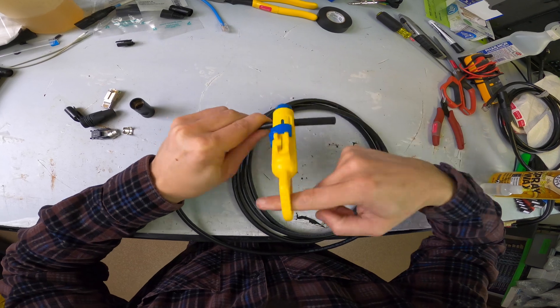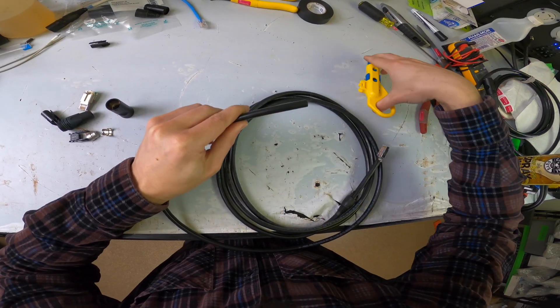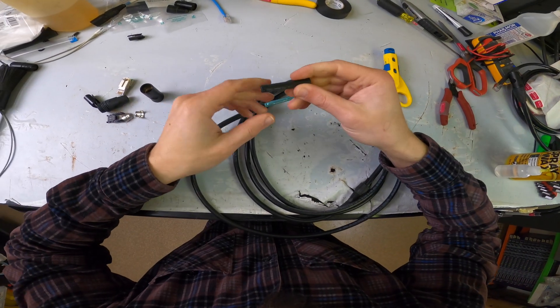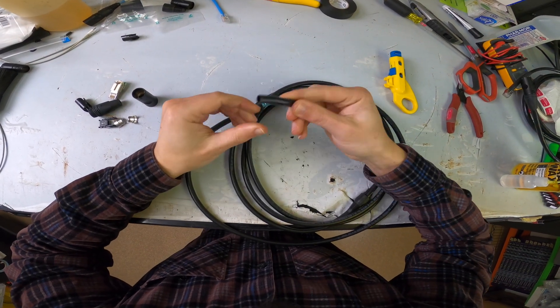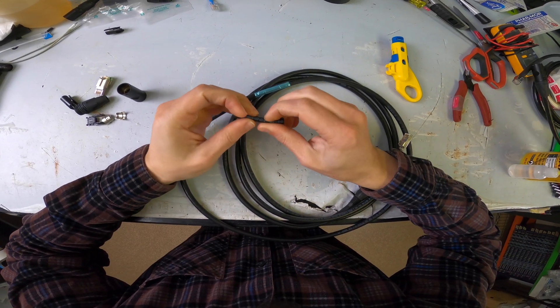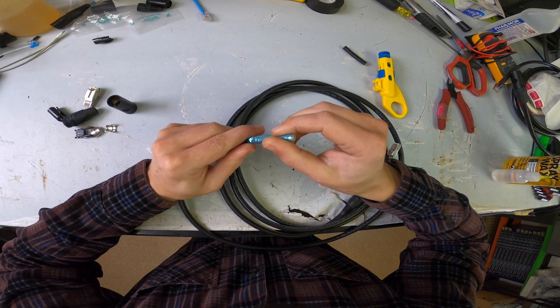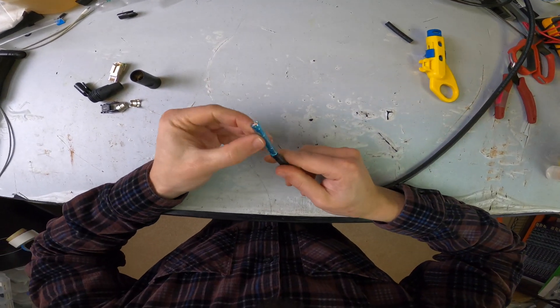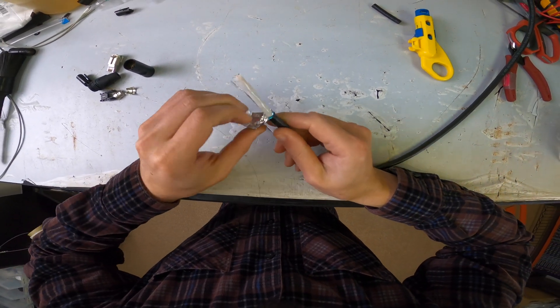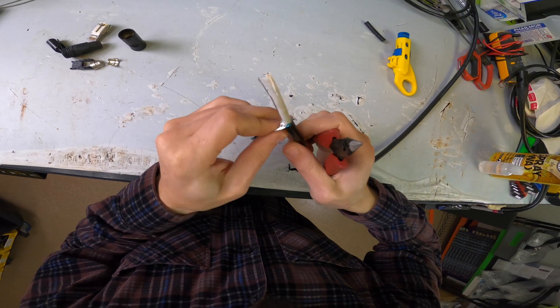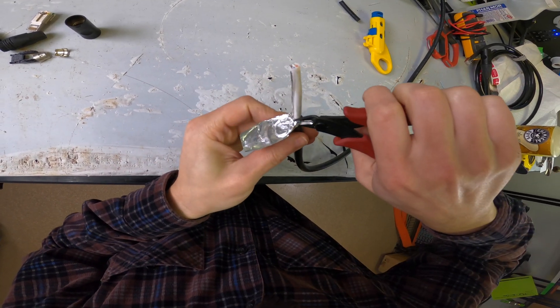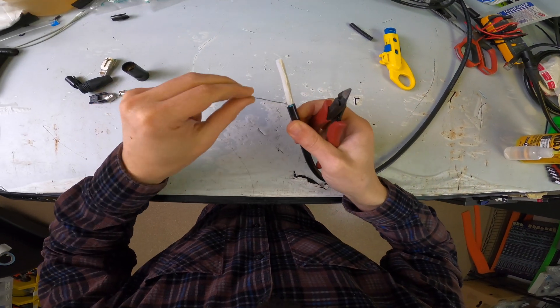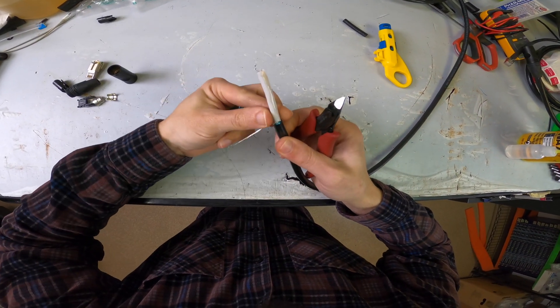So just we'll take this, we'll strip it, take this back, it just comes apart just like that. Here's our outer shell, which is nice and thick. And then on the inside of Tactical Cat, you do have a foil shield. So I like to pull the shield back. And I usually just take my flush cutters and trim that. And then here's my drain wire, my ground wire, I'll just peel that back.